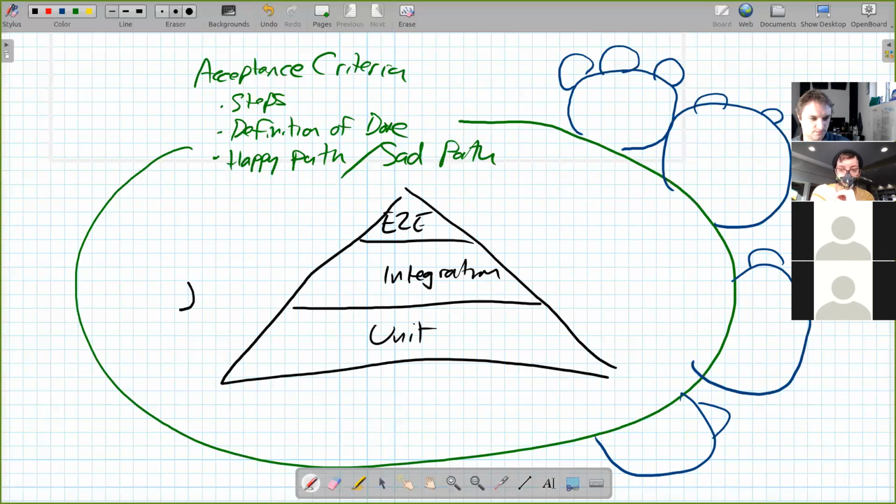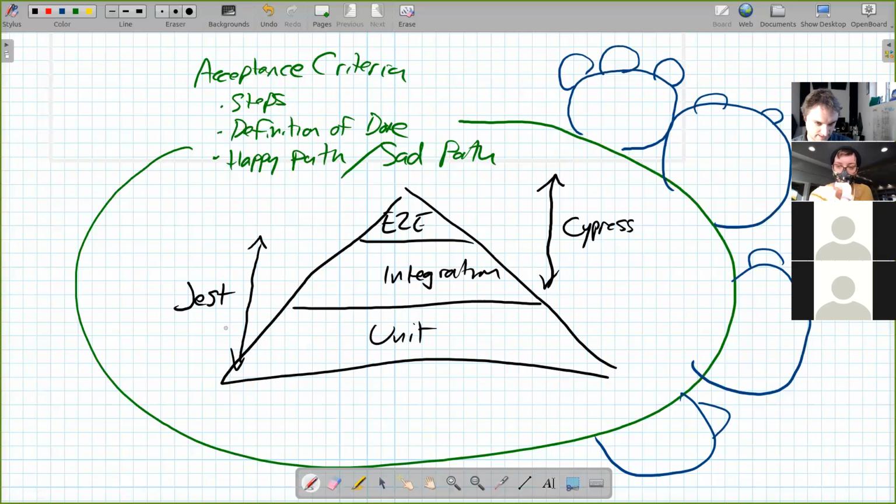Jest, probably about here to here on this. There's another tool that I'm going to show you. I'm going to show you some Jest today. I'm also going to show you some Cypress. Cypress is kind of more here to here. Cypress is browser automation. So it tells Chrome or Firefox, go to this website, click this link, tell me what's in the URL, that kind of stuff. Jest loads up functions and passes variables into them and tells you what the output was.